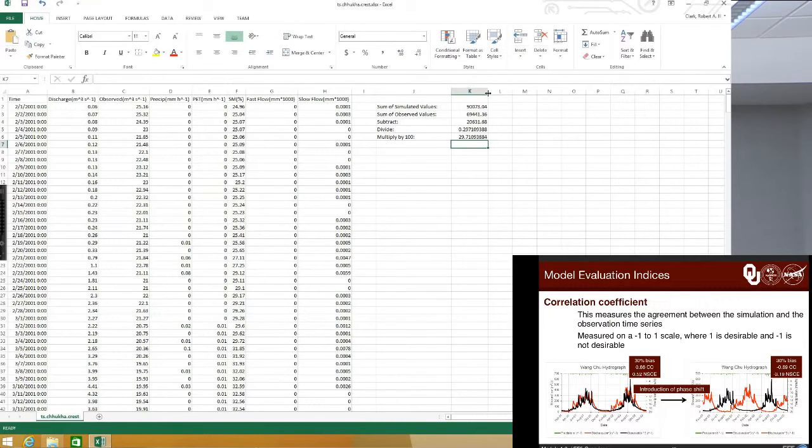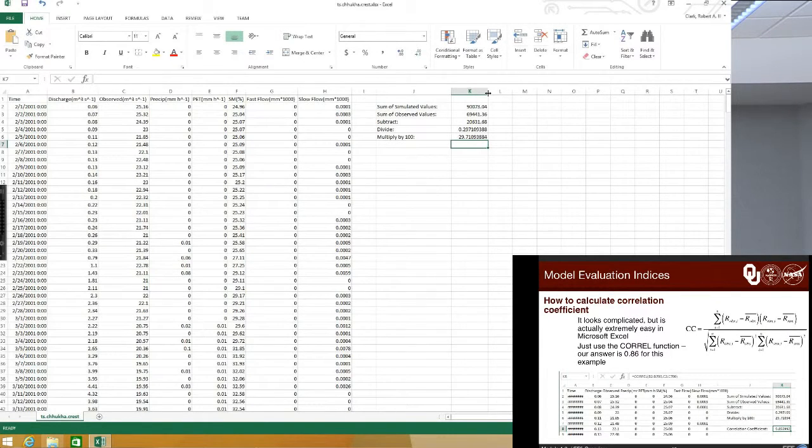That's pretty good. Then I did a phase shift, and I basically moved one of the time series forward in time. And so now the two series don't match up at all when you look at the lower right. And sure enough, our bias is still the same. That didn't change. But now the correlation coefficient is negative, and that NASH, NSCE, that we haven't really talked about yet, also got negative, which is bad. So this is just reiterating what I just mentioned, that correlation coefficient is more of a side-to-side shift in the hydrograph rather than an up and down shift.